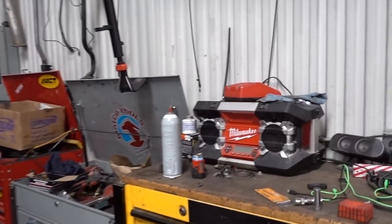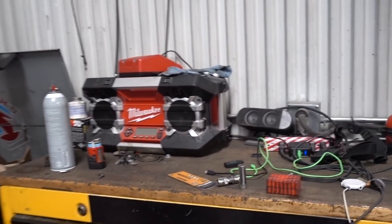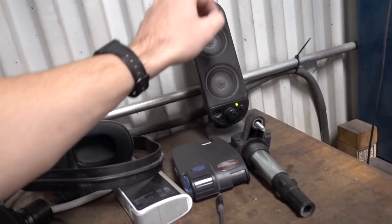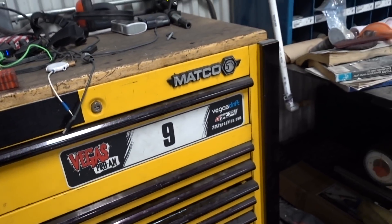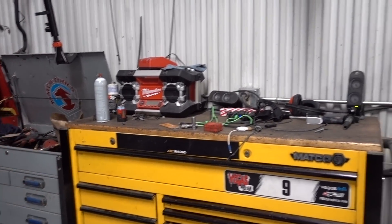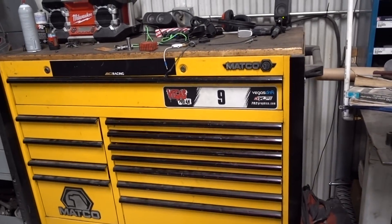Over at my little sound station — the Milwaukee radio actually doesn't do too bad and it's battery powered, but it doesn't have any subwoofer. This is the Logitech 5.1 system I have, connected to all this and hooked up to the phone via Bluetooth since I got the new phone. The subwoofer doesn't work anymore so it sounds super lame. The plan is to put that receiver over here, hook up the subwoofer, and hopefully get some boom-boom.